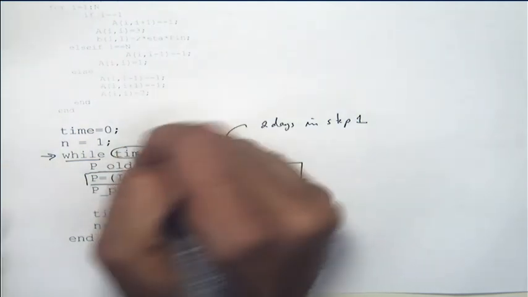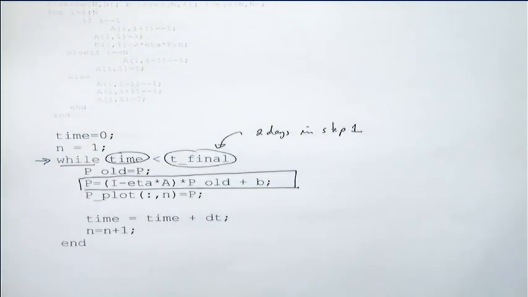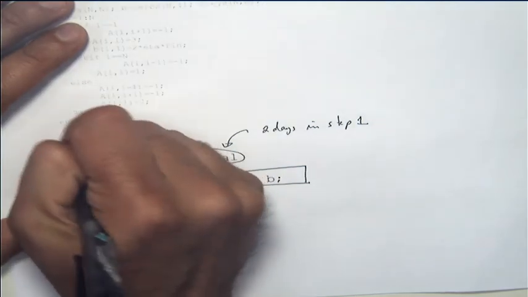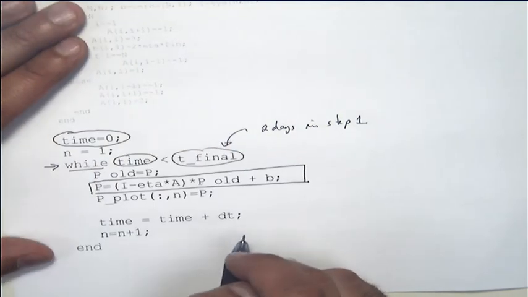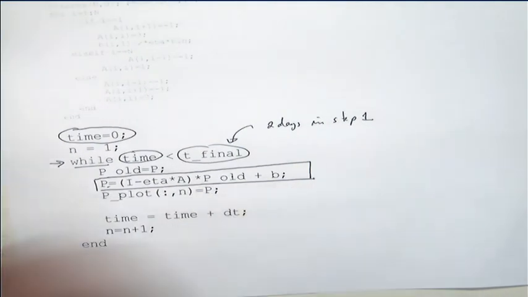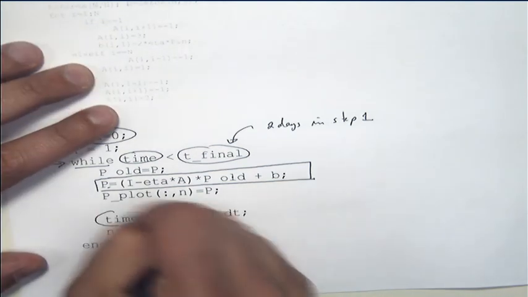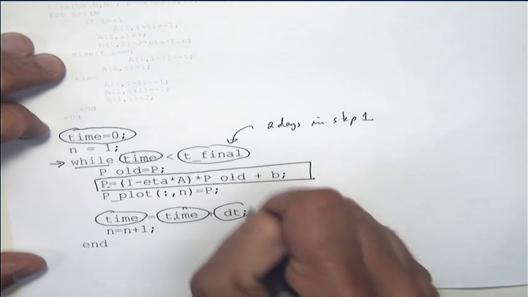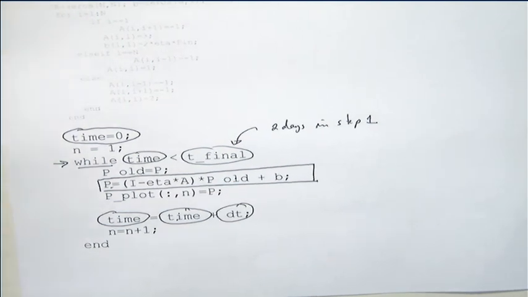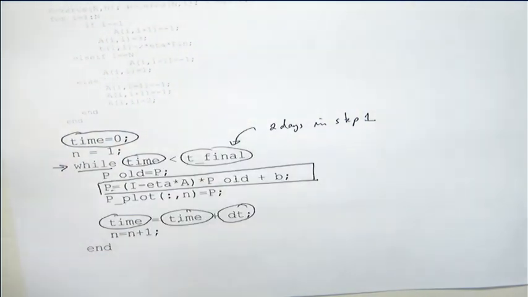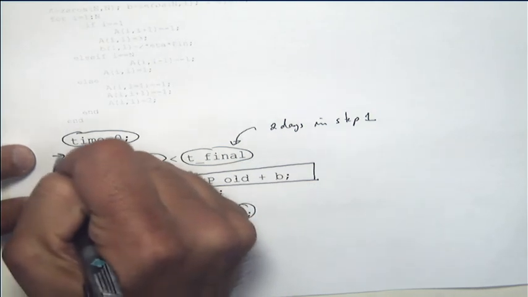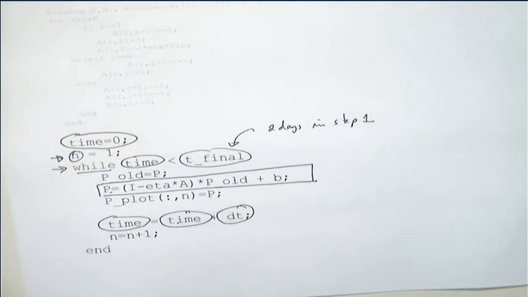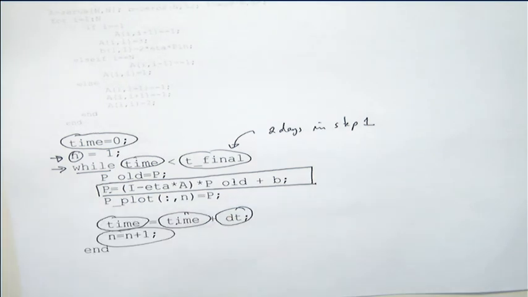Okay, time is going to change. The time is going to be initially 0 days, and it's going to be 0.02 days, and 0.04 days, and 0.06 days. It's going to change. So initially, time is 0, and then in each time step, it's going to update. So time is equal to whatever time was, so 0 days plus my time step, which was 0.02 days. There's going to be 0.02, then it'll be 0.04, then it'll be 0.06. That'll be a real number, right? A fraction. I can also use n, little n, that's our time interval. n is equal to 1, then n is equal to 2, then n is equal to 3, n is equal to 4, all the way to whatever, 2,000 or something.